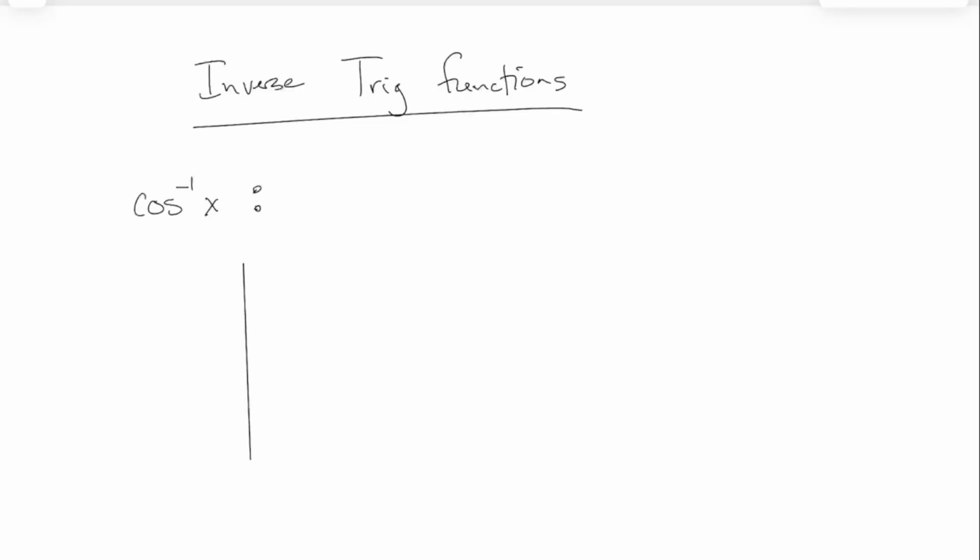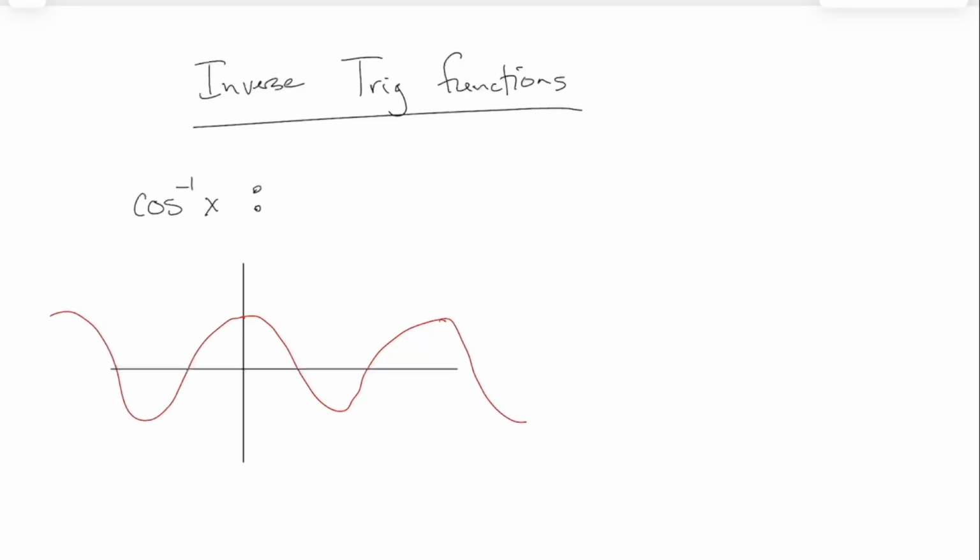So the graph of cosine, everybody knows, looks like this. It's the one that starts up here. And just like for sine of x, we are going to try to choose a piece where it is one-to-one. Unfortunately, in this case, you can't really start at the origin. If you start around the origin here, already it's not one-to-one. Even a very small area around the origin is not going to be one-to-one. So if you want to choose a piece, don't choose that piece. We have to choose a piece which is one-to-one.